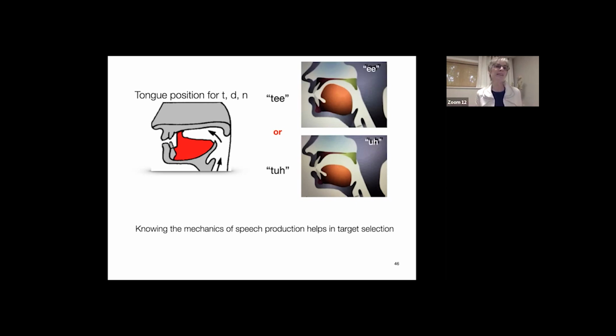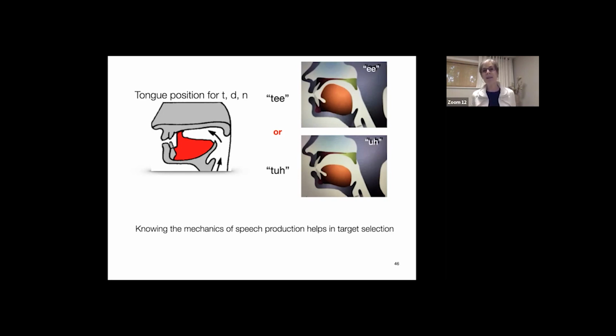And those might be parts of words of preferred items or activities or something. You can imagine the sound, the syllable T and the syllable T as being parts of important words that a child might need to say. So which one of these syllables might we select if we know the tongue position required for all of these, for the vowels as well as the consonant, the T sound?